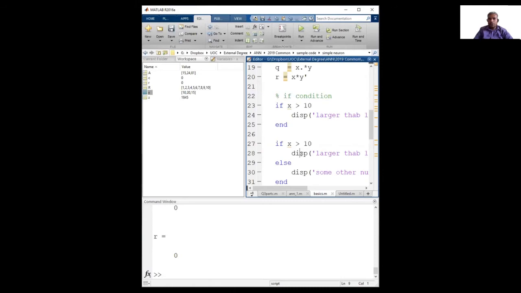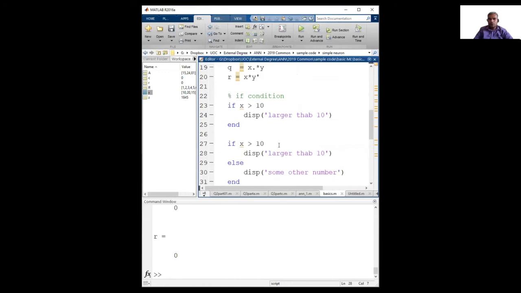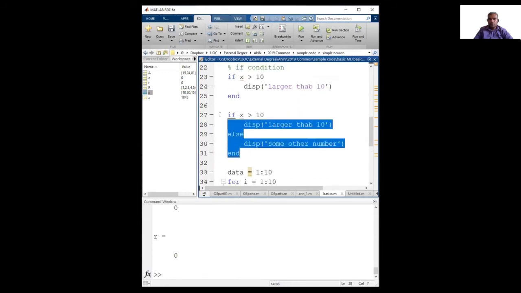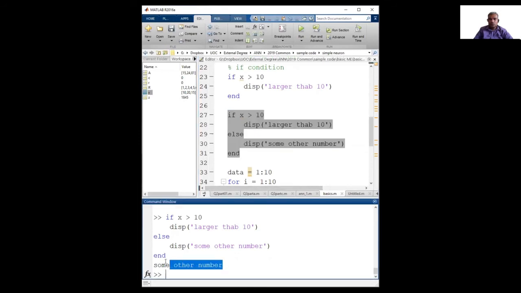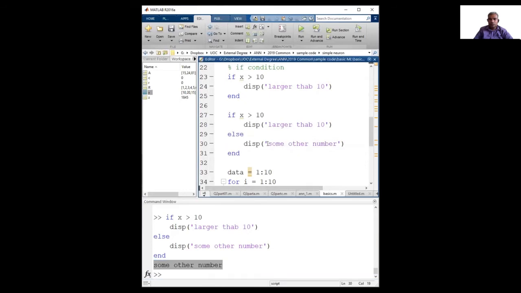You can use the disp command to display any value. For example, if I run this one, you can see the result, some other number. So that's basically displaying the content at this point.